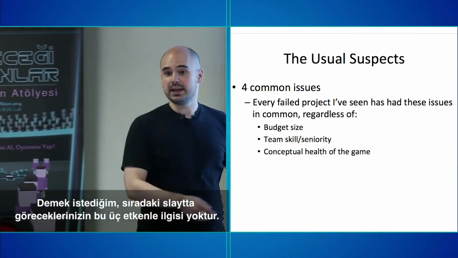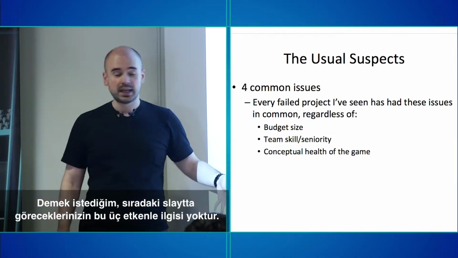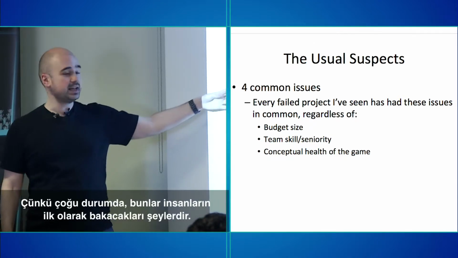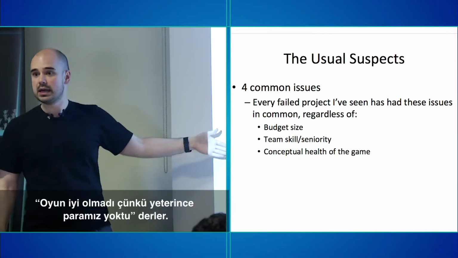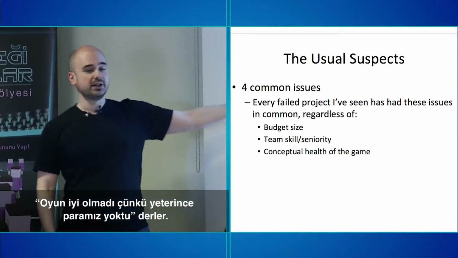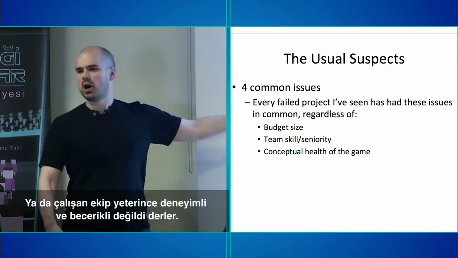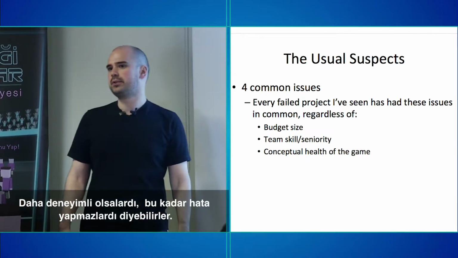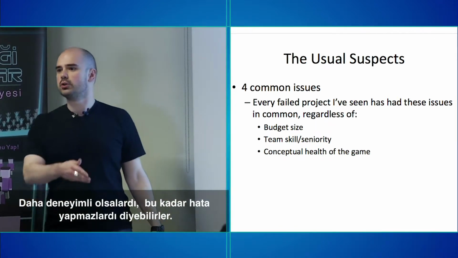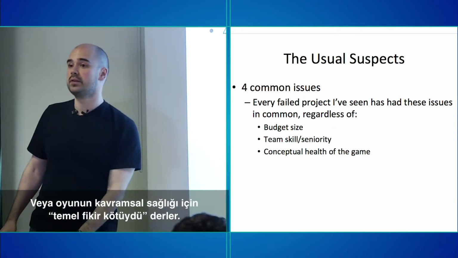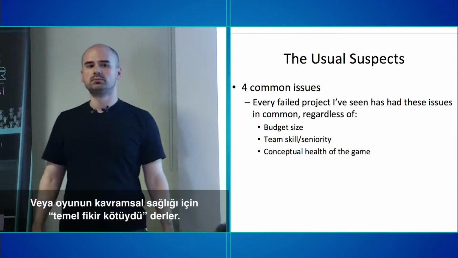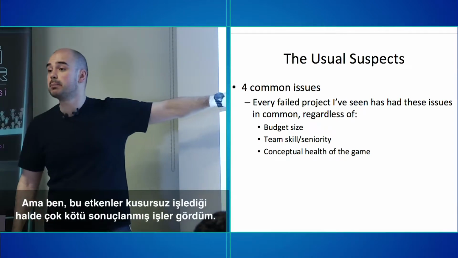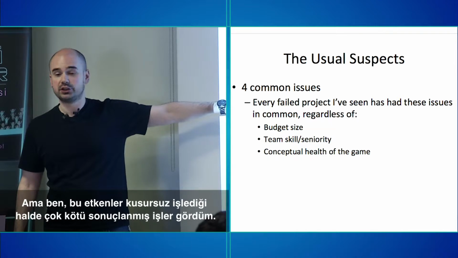So what I mean to say is the thing that is going to come up on the next slide has not been affected by any of these. Because usually this is the first thing that people look to. They say, well, the reason the game didn't work was because we didn't have enough money. Or they'll say, oh, the team isn't really skilled or senior enough. If they would have been more senior and more experienced, they wouldn't have made all those little mistakes. Or the conceptual health of the game. Oh, the core game idea is terrible. They try to look at those, but even when those have been perfect, I have seen projects that have gone to hell.